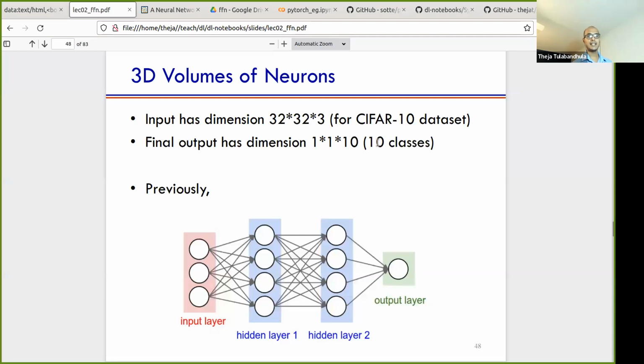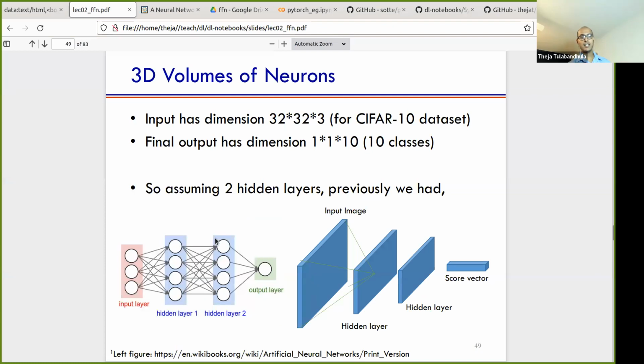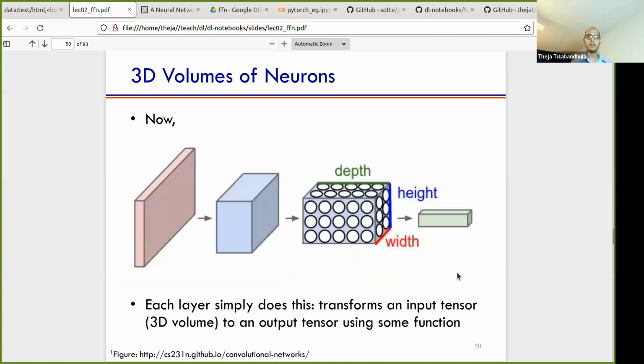The input, as I said in this running example, is 32 times 32 times 3, and finally the model has to spit out 10 scores for 10 classes, right? Previously we had something like this. Here I just added one more hidden layer. We said, if you have 2 hidden layers, then you can just rearrange it this way.